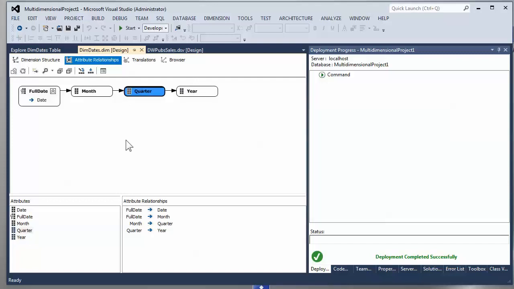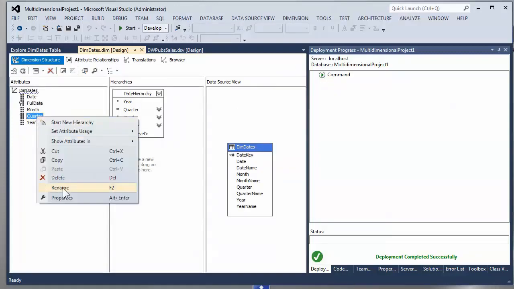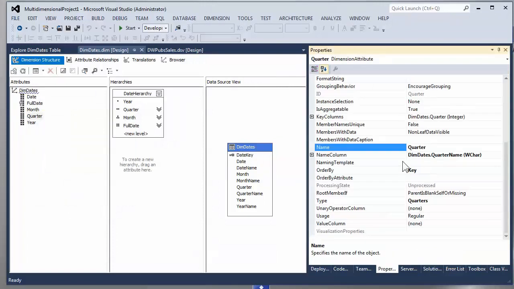In other words, it sees a duplicate key value, which is the error message that we just saw. So, to resolve it, we need some way of identifying that a given quarter is associated with a given year. And we can do that by changing the key value of the quarter to a composite.